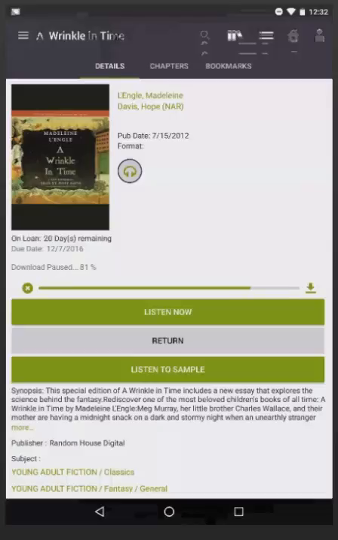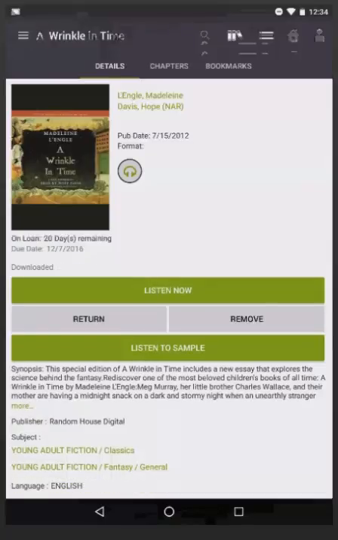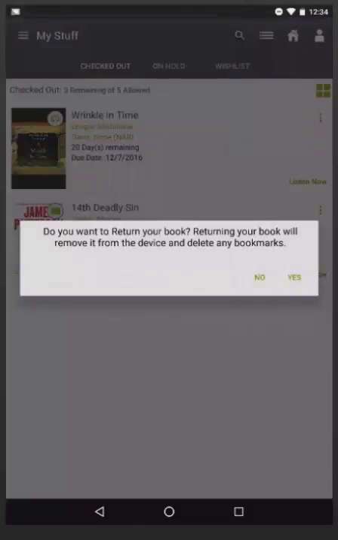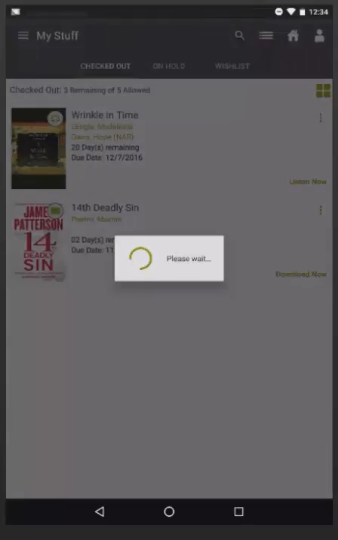If you see a remove button, that will remove the book from your device but will not remove it from your account. If you finish the book early, you can return it. Each book has a 3-week checkout period. Items can be renewed 3 days before they expire. Items will expire and return themselves if they are not returned early. You can return from the item info screen by tapping the return button, or return to the My Stuff page. Tap the 3 dots in the corner of the item and it will open a return option. Tap that to return the item. Tapping the house icon at the top of the screen will then return you to your home screen.